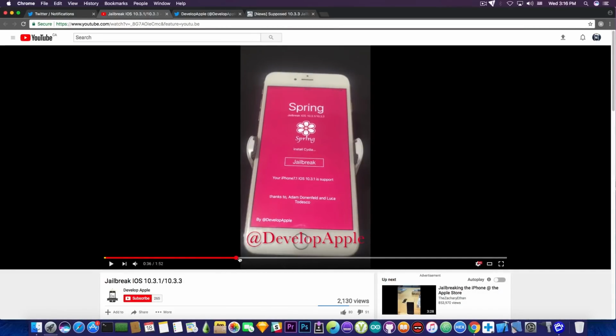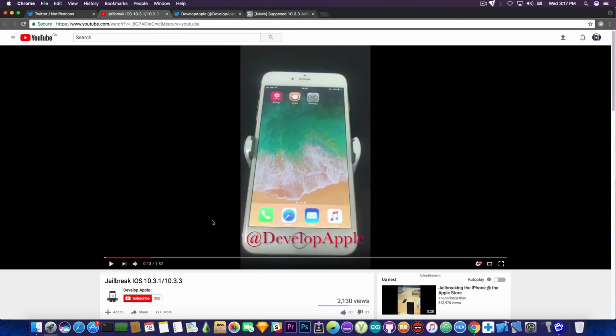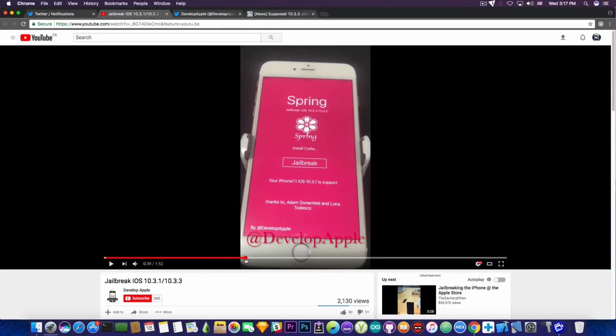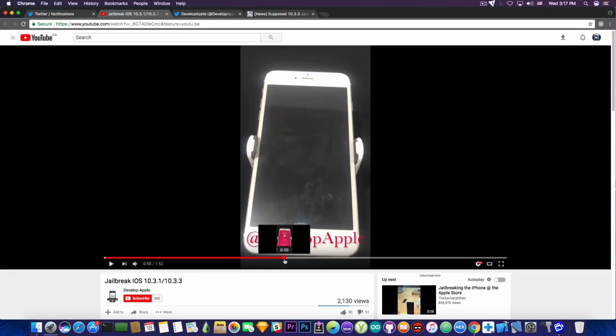So as you can see, at some point he's still downloading, but at some point he installs Cydia that was already installed at the beginning. If you take a look in here, he already has Cydia when the video starts. So what's the point of installing Cydia again? Anyways, he shows the fact that it resprings. The respring may appear to be legit, but it's not.